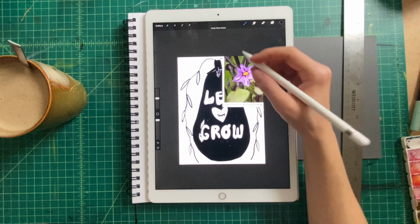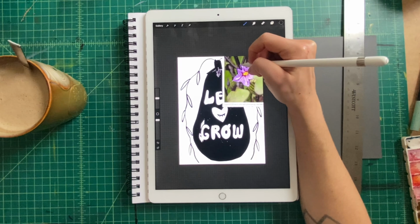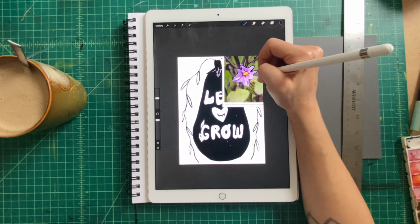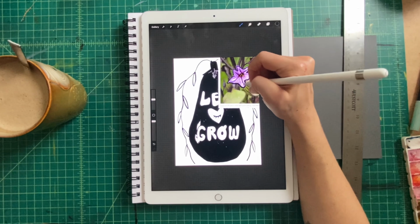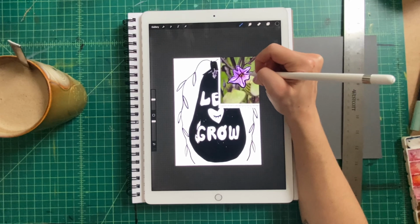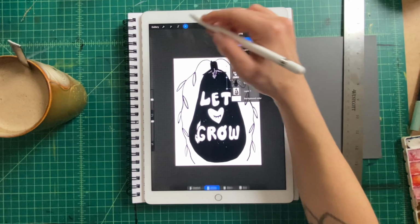Now from there I can add a new layer on top of this actual photo image, and I can start rendering in exactly what I think this eggplant blossom should look like, and at least trying to capture its essence the best I can. So once I get it to a point where I'm happy, I'm just going to refine it and make sure it has the lines that I feel are necessary for my particular drawing style.